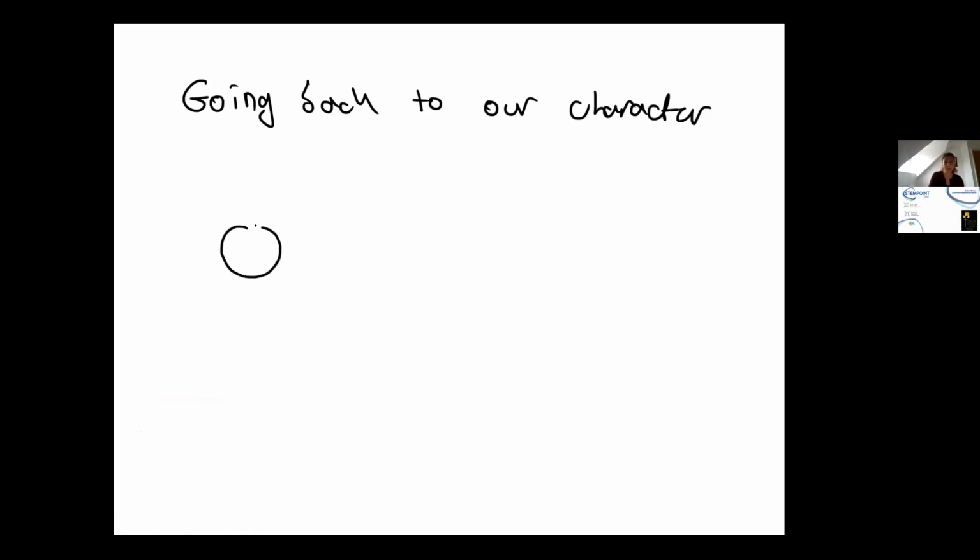So now, going back to our character, I will try to draw my character again. We are going to see some problems that we may have with this object. Imagine that I'm referring to my nice cat here. Again, I'm going to make a cuboid shape around my cat, which is a hitbox.